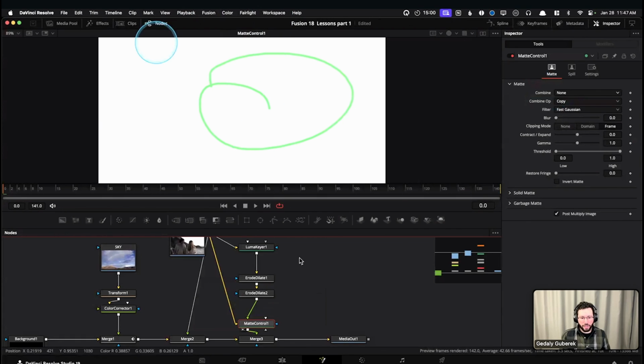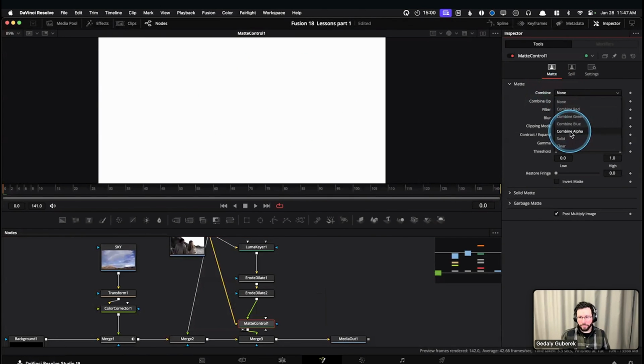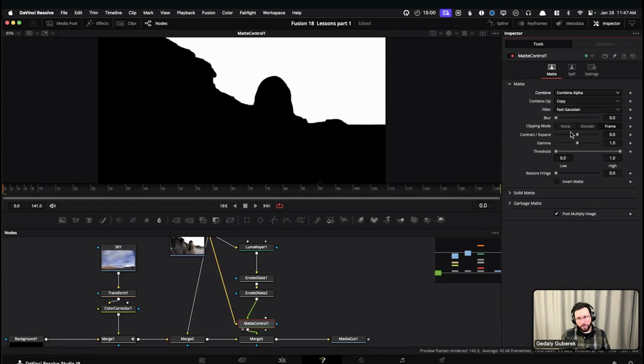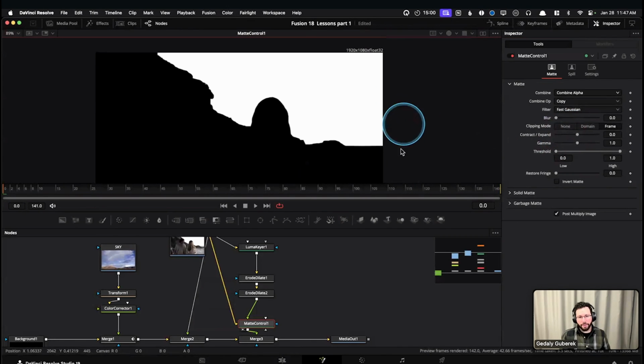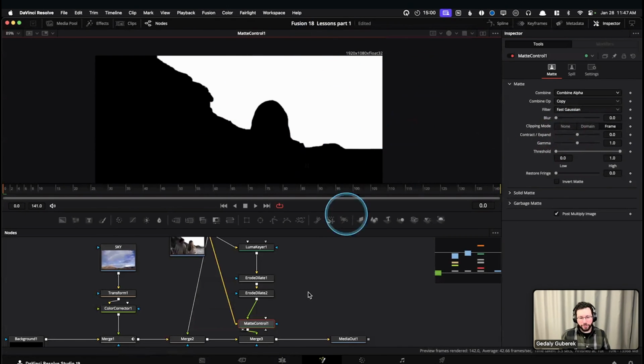That was solid. Now, what I want to do is combine these. So I'm combining alpha. I'm saying combine the background alpha channel with the foreground alpha channel. And once I do that, you can see that it's using the alpha channel from what I've created here.